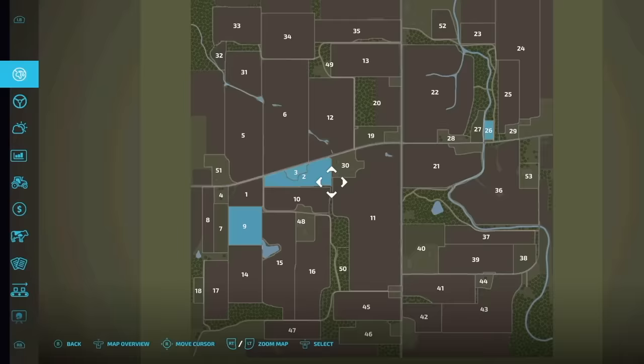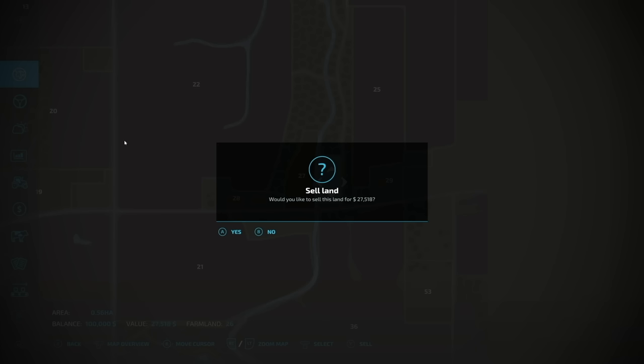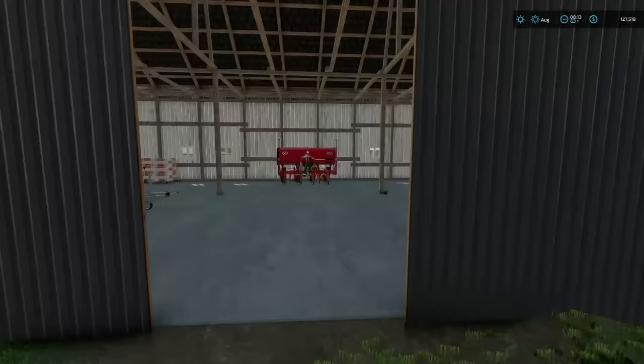Like, we start off with field number two here and it's pretty darn expensive. We also have farmland three. We have field six, which is farmland nine, and we own this 26 thing over here, which I'm gonna go ahead and sell because I'm not going over there. But like I said, everything else on here is pretty much what you are gonna be starting. If you're not familiar with my series, I just kind of play the game and have some fun.